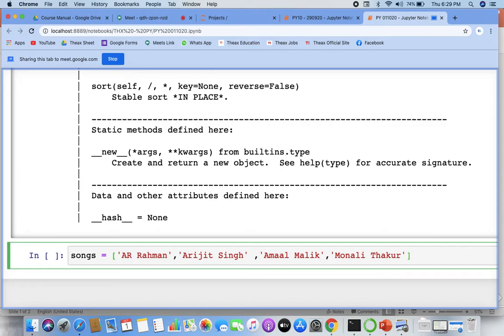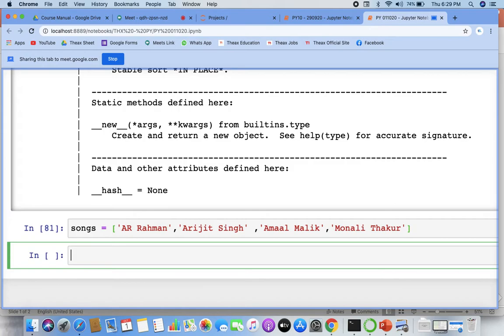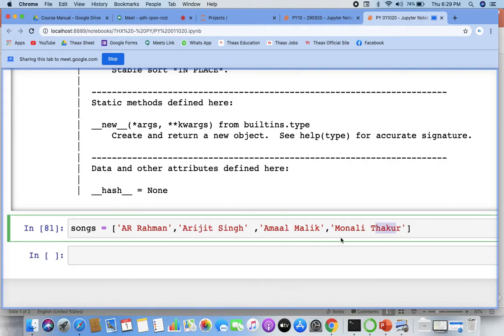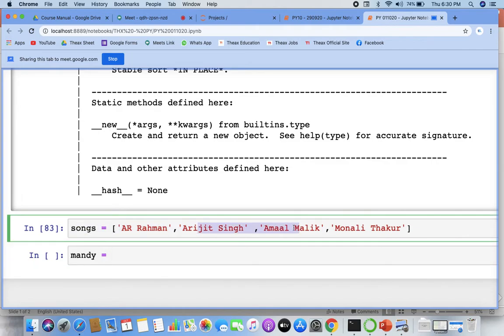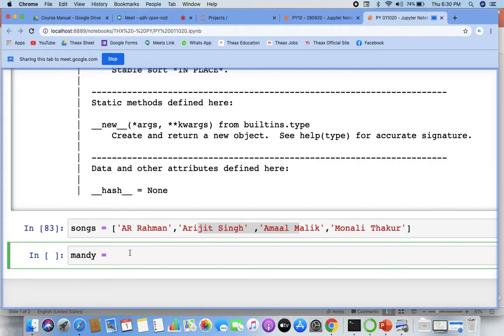So these are some of my favorite singers. Now, these are the list of my singers. Some of my friends are also interested in some of these, not everyone. Some of these singers, like let's say Arijit and Amal. How am I going to give the names, not by writing? How can I assign those things, like Arijit and Amal? Get my question or not? So how can I make this? Quick: the songs dot copy.